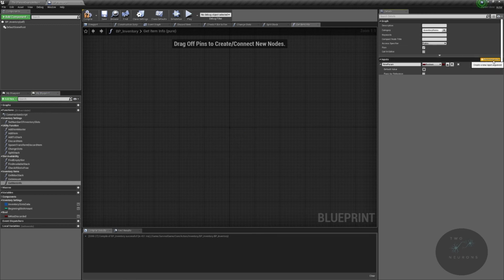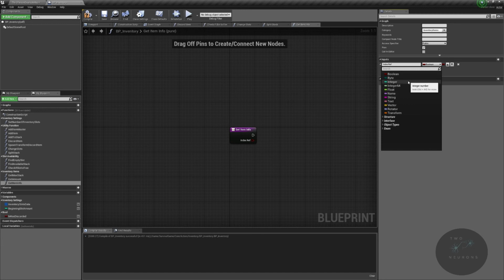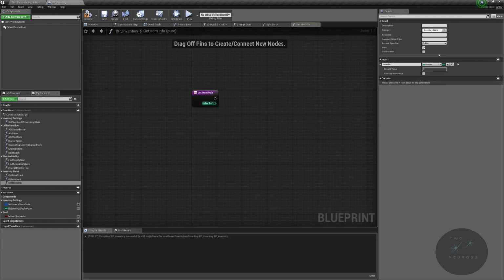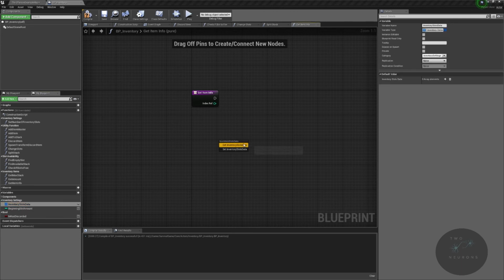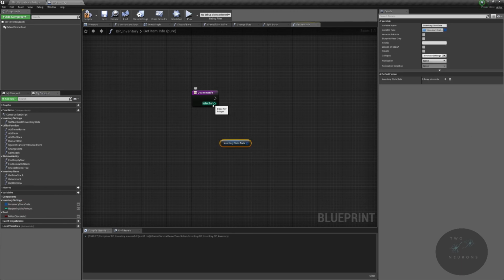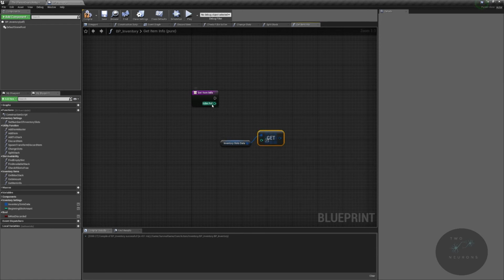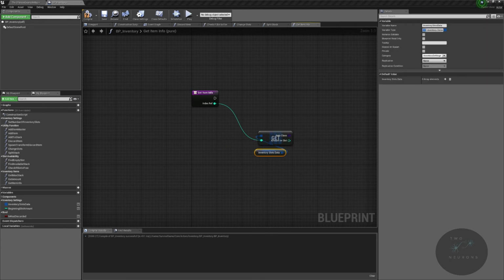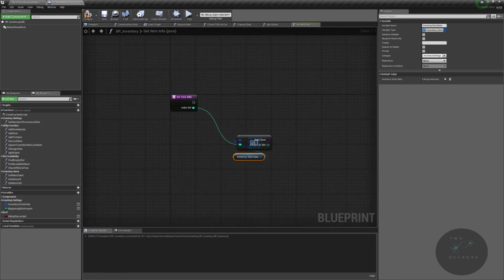It will have our old friend, our index. Please let me type. Thank you. This is movie phone. All right, so integer. What we're going to do is we're going to get our inventory slots first. We aren't going to set this to a local variable, don't worry. We are going to get a copy at that index. We are going to split this pin because we do need both of these. And cool, this isn't the one that bugged out on me last time I did this.